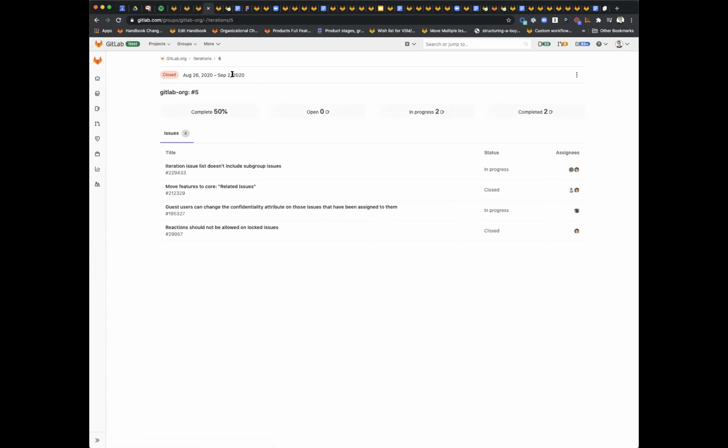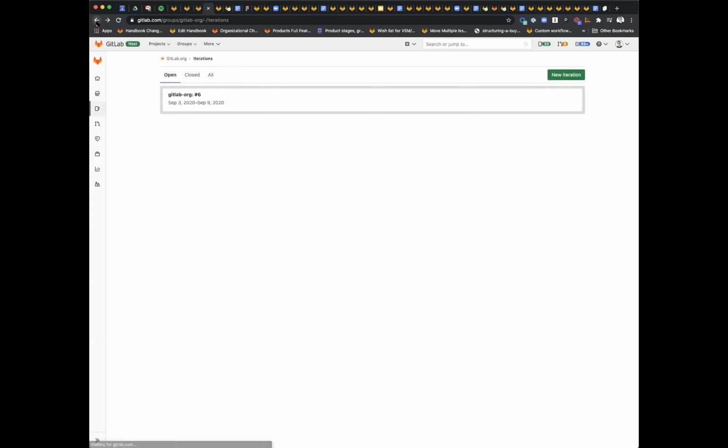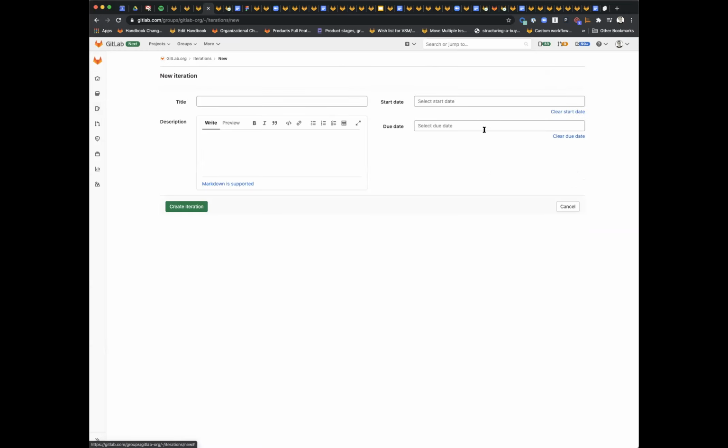Oh, and it's closed. Well, I guess what is UTC? Is it midnight UTC right now on September 3rd? Did we talk about what closed means in terms of time zone? Because that's a similar problem that we're encountering with the green bars showing behind those issues in a list view: what does that time mean to me in the Eastern time zone versus someone who's over in Ireland, for example?